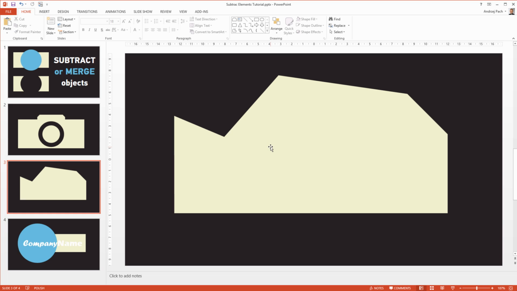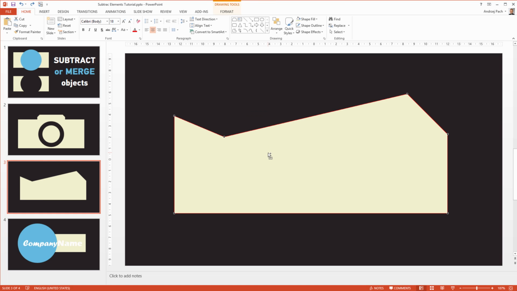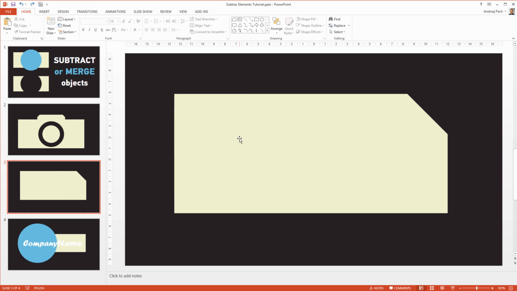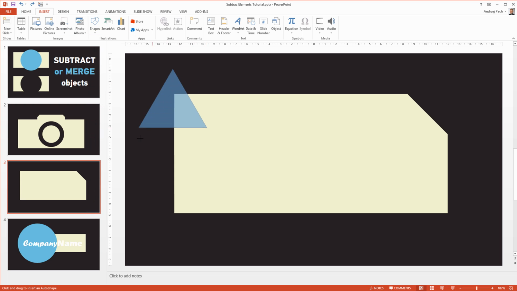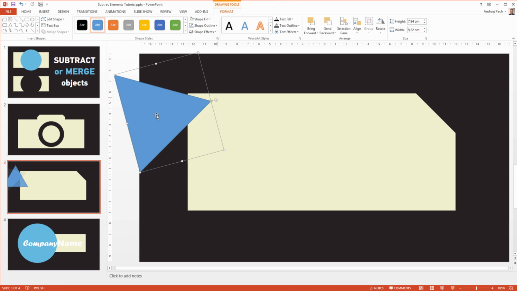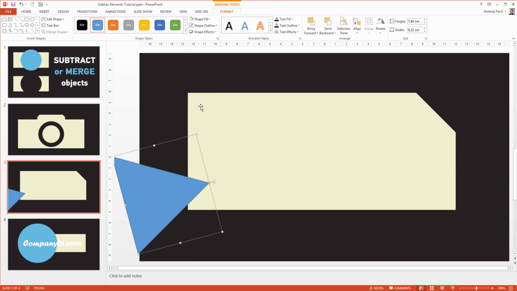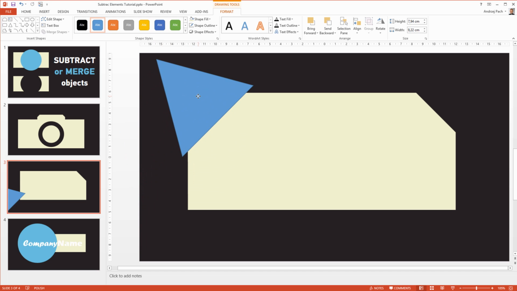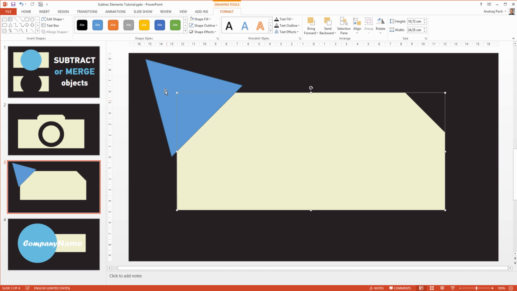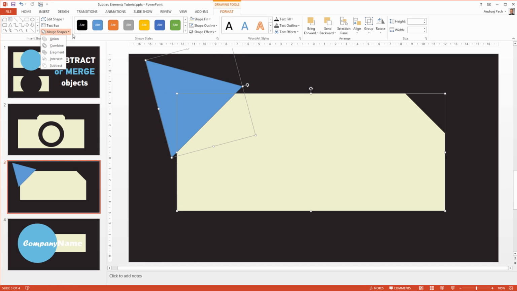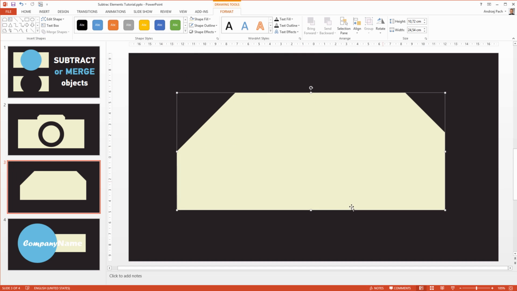So, let me Ctrl Z quickly to get back. I like to use subtractions to delete the points I don't want to have in this object. You could simply go to Insert Shapes, select any shape you want. It can be even a triangle. It doesn't really matter. I would, for example, want to delete this corner. I head over the triangle over the object. I select my object. I select the triangle. I go to Merge Shape, Subtract, and you're done.